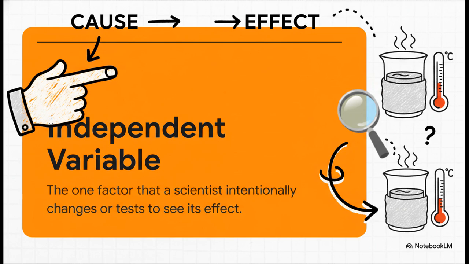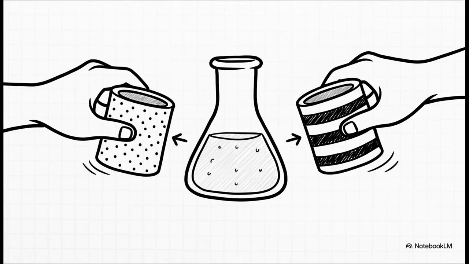Just so we're all on the same page, the independent variable is basically the cause in a cause and effect relationship. It's the thing we control, the thing we change. And a super important rule in experiments is that you should only ever have one of these. And the answer is the type of insulating material. We know this because the method literally says the student repeats the experiment using the same thickness of different insulating materials. See, that's the one and only thing they're swapping out each time.